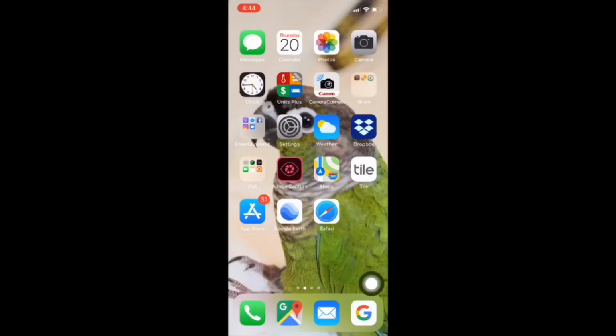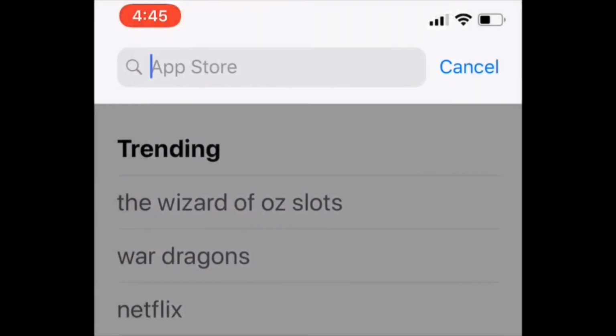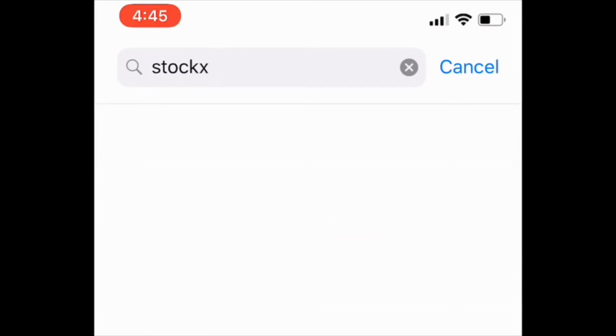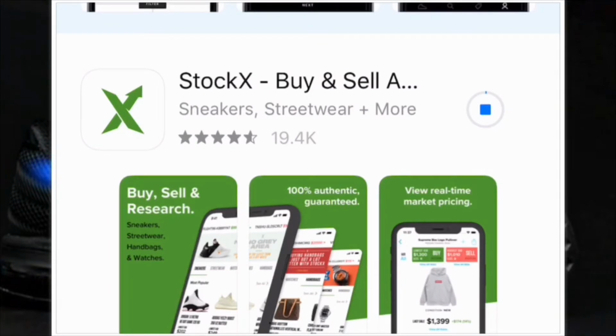Okay, so this is how it goes, y'all. Of course, you have to go to the App Store and put StockX in the search bar so that you can download the app. So we're going to do that. Put StockX in the search bar, right? And you got GOAT too, but we'll talk about that another video. But StockX, buy and sell, go click on get so that you can download the app. Once you have it downloaded, then of course you open the app up.